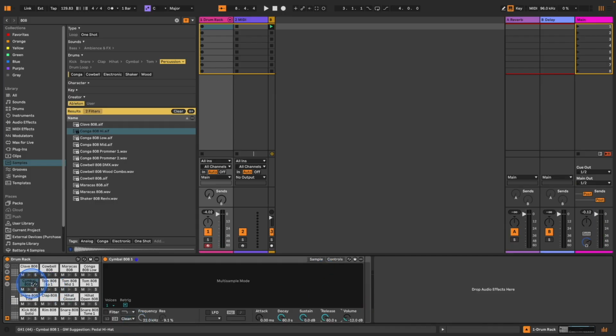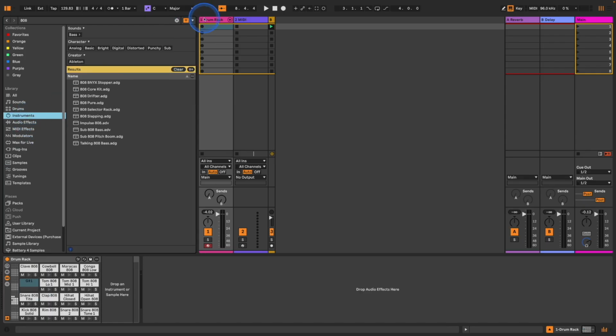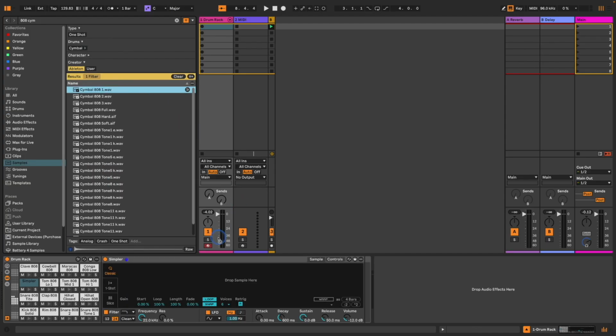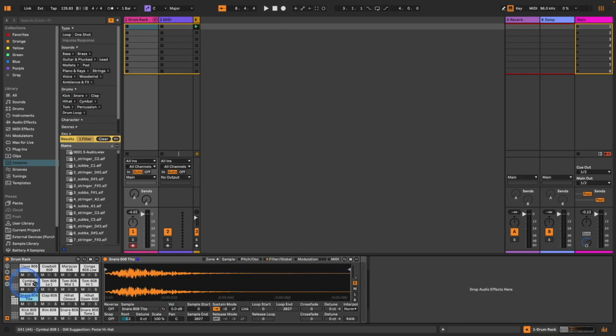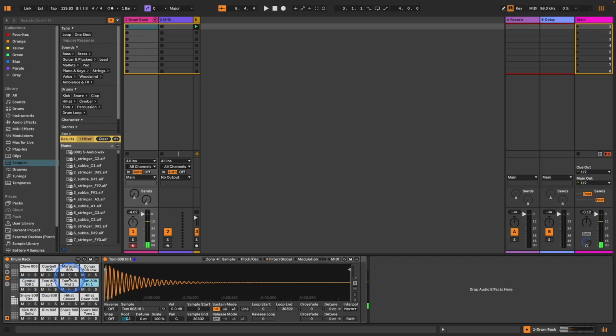But I'm going to quickly delete this and bring in a Simpler, just for the sake of it being a bit easier and a bit quicker. Alright, so now if we drag our sample into here, we have the options of classic, one-shot and slice, which we're just going to do one shot for now. Just like that. Perfect. Okay, so from here on out, I'm just going to quickly run this on some of the other samples so they don't choke out like that. And yeah, then we'll get into something else.